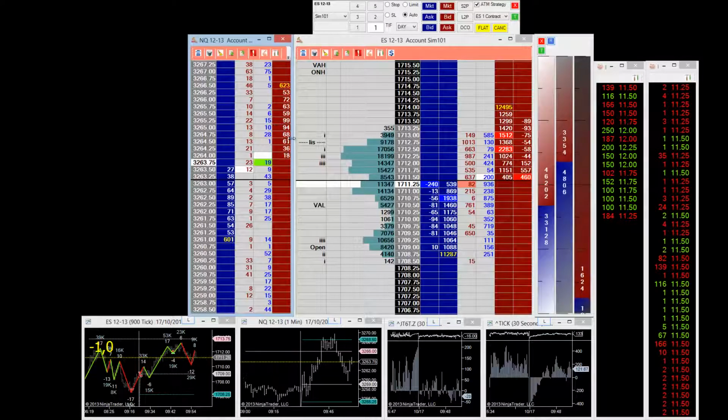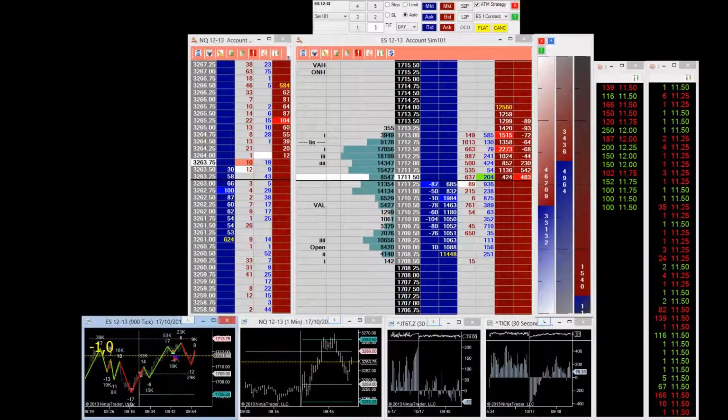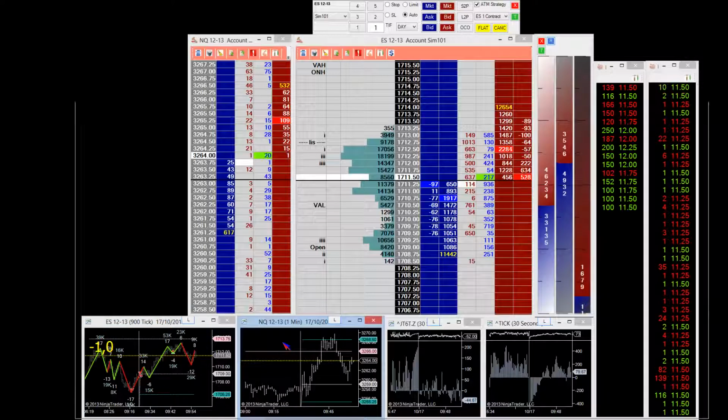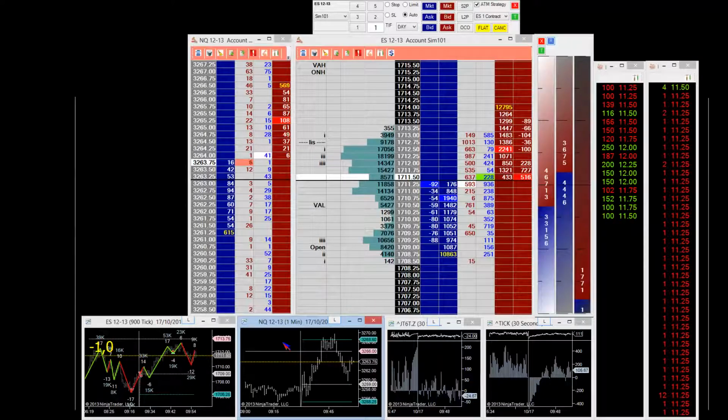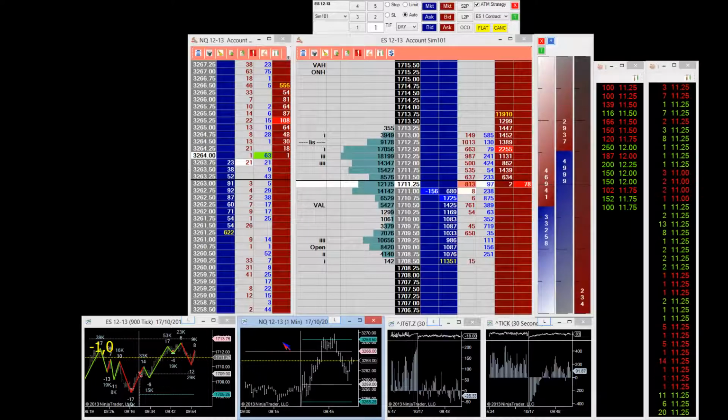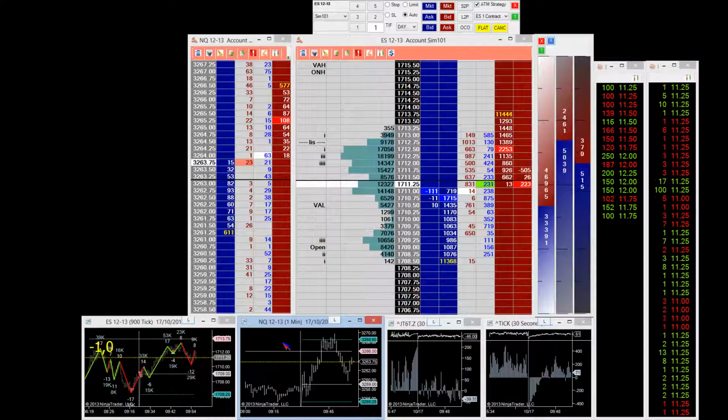Okay, so one way we can look at correlated market is by looking at the dome, looking at the depth of market. Another way that we can look at a correlated market, obviously, is the chart. So at the bottom, I've got the S&P, an ES 900 tick chart, and I've also got the Nasdaq. And again, you're just looking for the same thing, basically. If you're in a long trade and the Nasdaq starts heading down, and your long trade starts to fail, it's just a little bit more fuel on the fire in terms of, right, we actually need to think about exiting now.